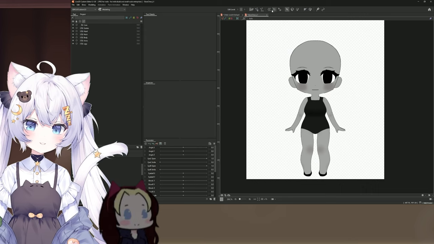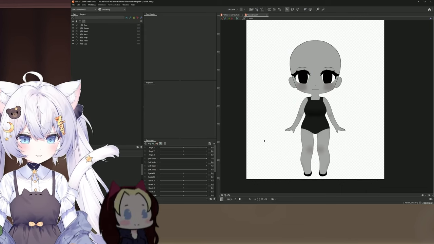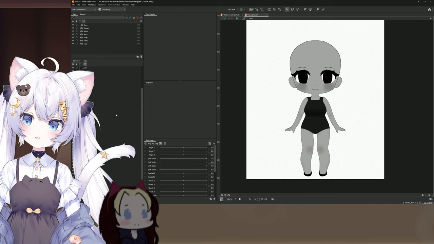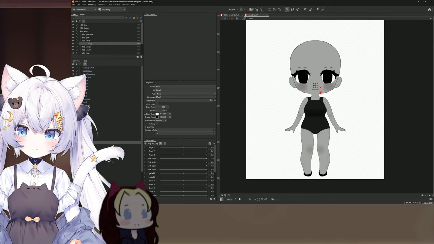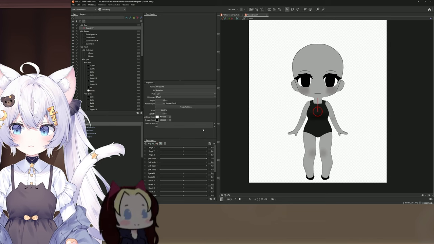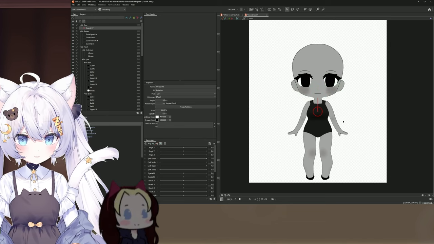So now we get to add our little fancy deformers and start making this look more crazy and chaotic. Yay, chaos. Let's start making the deformer hierarchy. This is where the whole child and parent relationship comes in and why it matters so much. Some people like to just select a bunch of parts that they want to start working on and start modeling right away, and they make their deformers as they go.